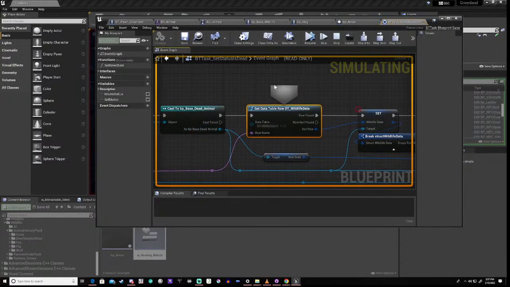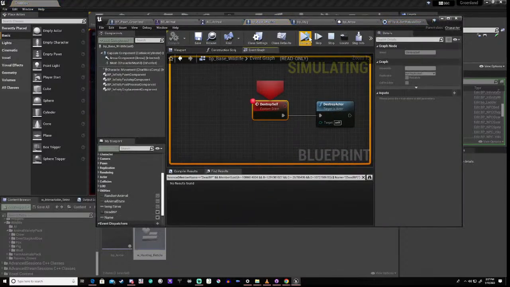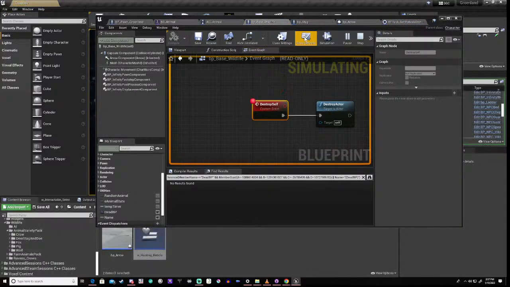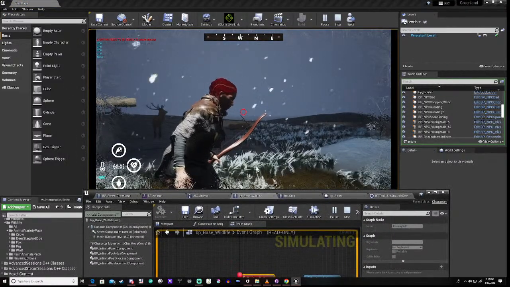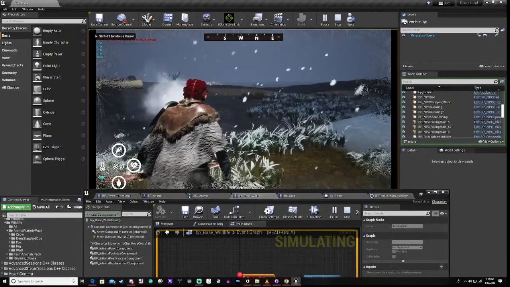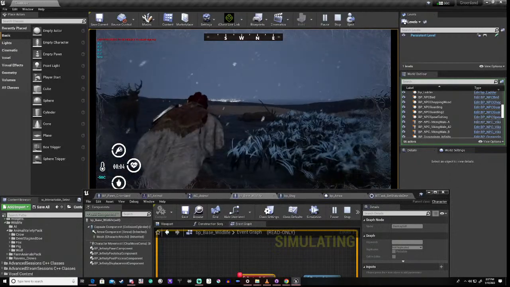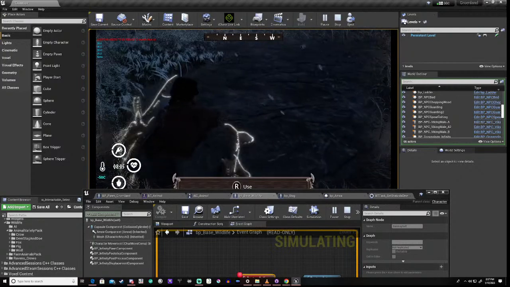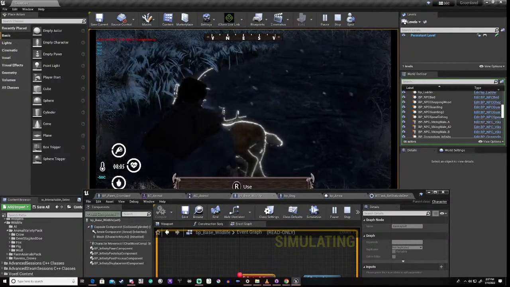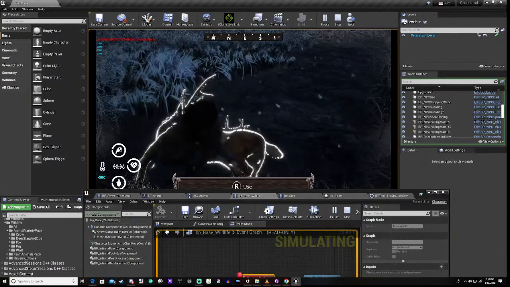Now we're getting somewhere. Right. Now, we know that it wasn't basically creating the interactable item. And now it is. Okay. So that's cool.